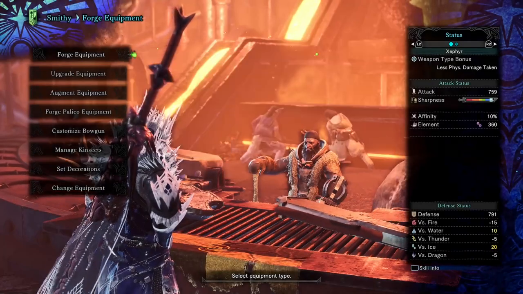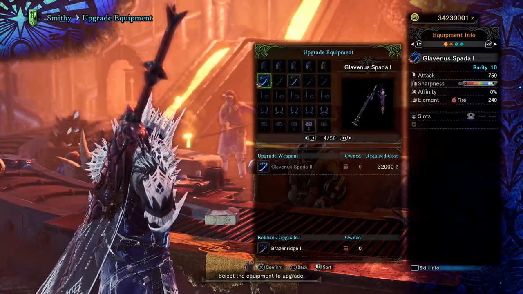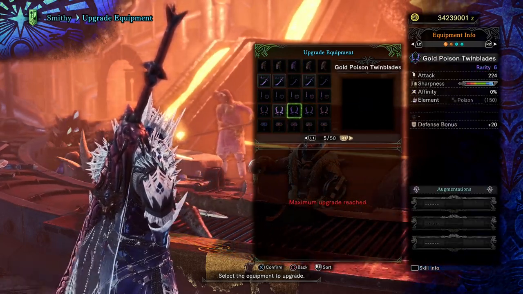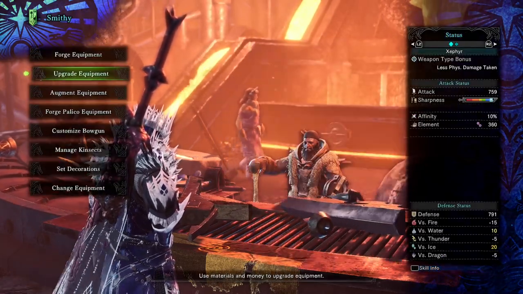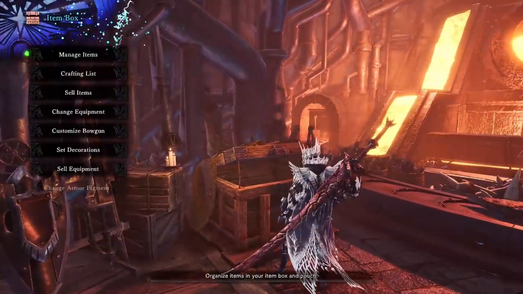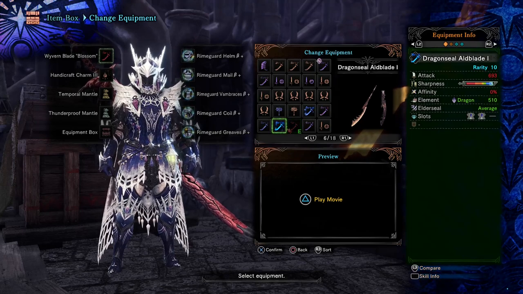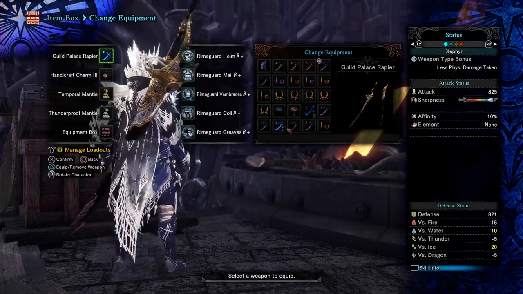Because if I'm correct, said our Glavinus... Oh no, our Glavinus is way weaker. Our Glavinus is only 759, really? Oh, this thing is a huge increase. What did I think had that much attack power? Do we... No, we have nothing that's anywhere near that. What? Really? Is it... Huh. Okay, cool. Maybe it's our Glavinus upgrade that has that much attack power. I don't know. Yeah, we have nothing that comes even close. Yeah, so we'll use that.